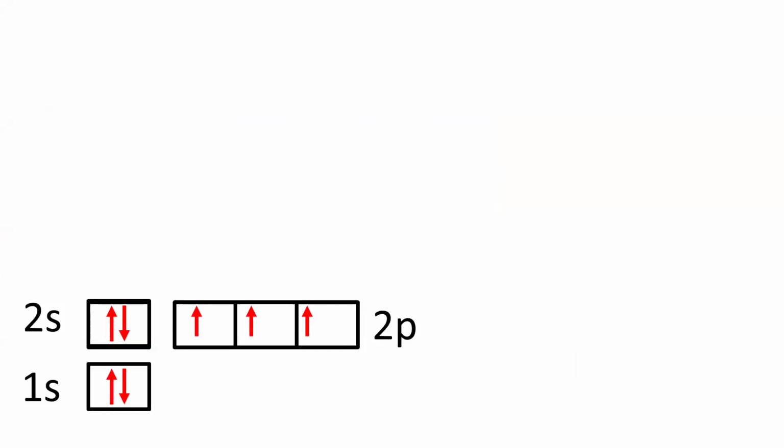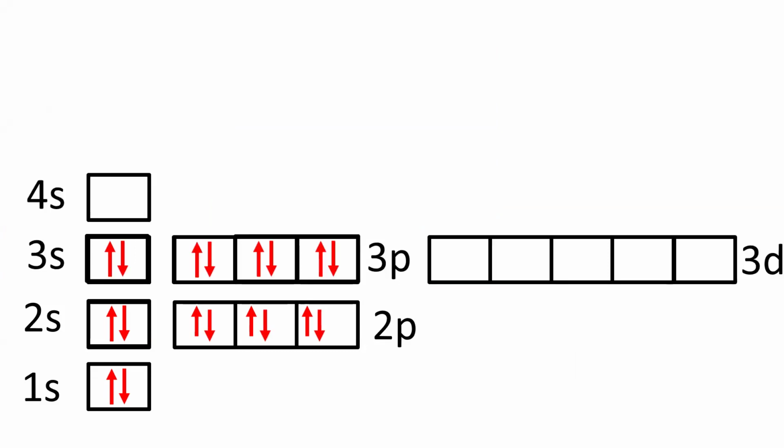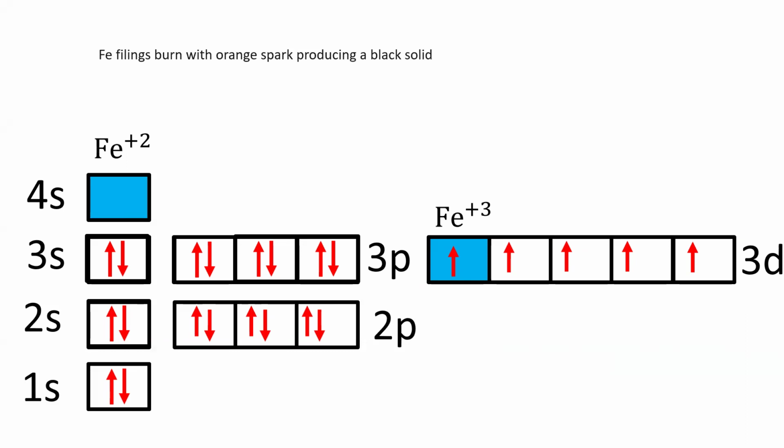So if you are looking into the electronic configuration, 1s, 2s, 2p, 3s, 3p, 3d, here electrons are going to fill in the 4s before the 3d, because 4s is less in energy than 3d. So at the end we are filling the electrons in the 3d. So either we can remove 2 electrons from 4s because it is less in energy, and we can get the oxidation state +2, or 1 electron that is present in the 3d can be removed as well, because it is a little bit less in energy after this 4s. So we can get either oxidation state +2 or +3.